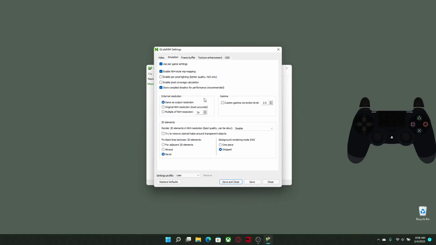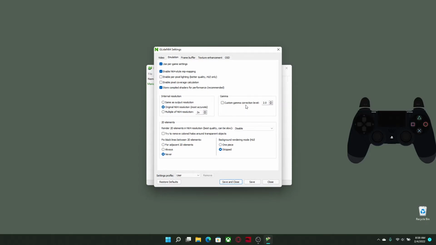Now for emulation, you can have this all up, and I recommend having this on. Now internal resolution is just to make it look the way you want it or the way it used to look, so you can have the original 64 or multiple N64 resolutions. This is the most accurate to what it looked like back then, so we'll just leave it like this.